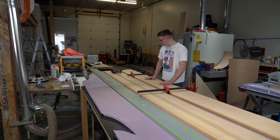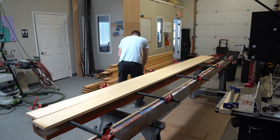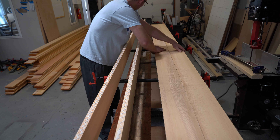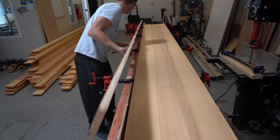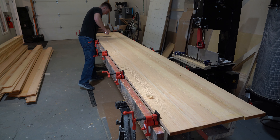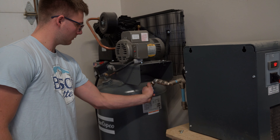My buddy Tim told me about this idea to drill one-inch holes into three-quarter inch scrap plywood and then rip them in half. I'm screwing those to my LSLs, which are perfectly flat — that's why I use them for a lot of this project. The holes hold the pipe clamps in place, because for anyone who's done glue-ups, those pipes just like to roll all over the place. For all my glue-ups I'm putting glue on one edge and sliding the boards back and forth to spread it, then clamping for around three to four hours. Afterwards I came back with a scraper and removed most of the glue squeeze-out.